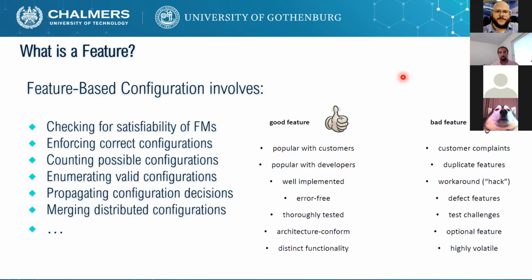And they conform with your selected architecture, style, and attributes, and distinct in their functionality, not just duplicate. As you see on the other side here, it's very bad to select a feature that some stakeholders think it's duplicate, it's redundant, it's not needed. We don't want you also to develop features that are duplicate of other features or optional, because if they are optional, then why would you choose them? Or highly volatile, that means they might change over time depending on who is looking at it.